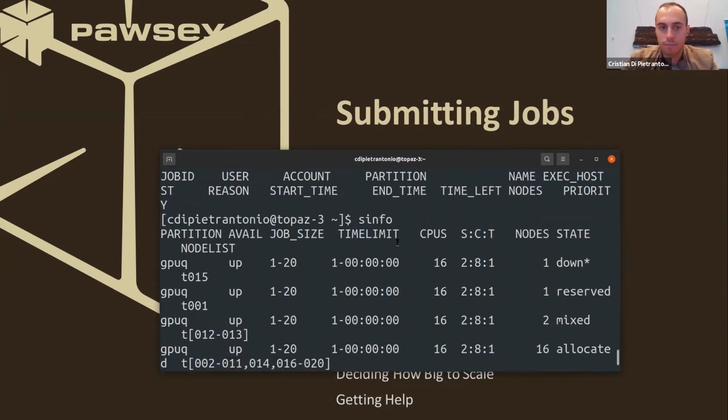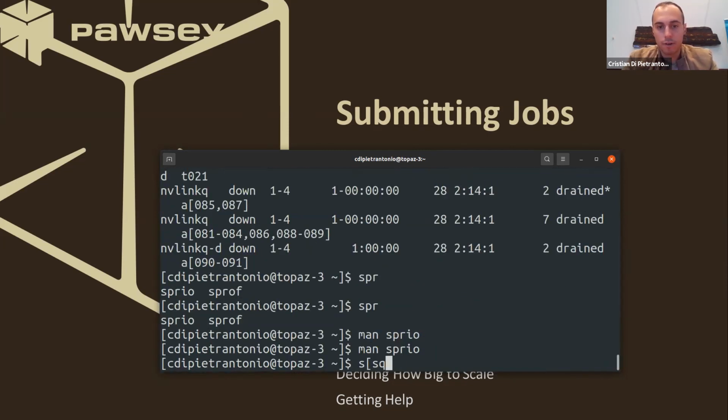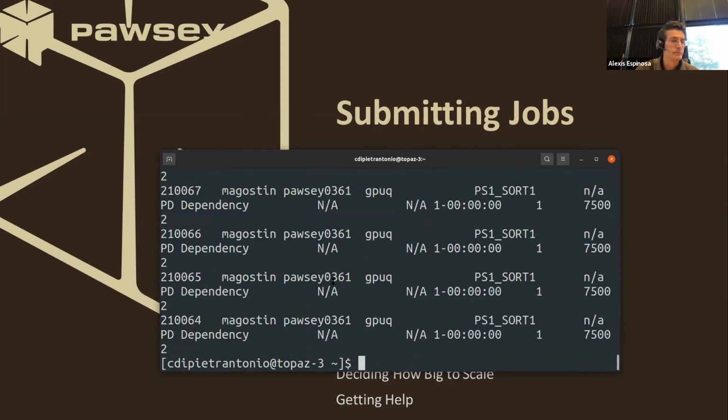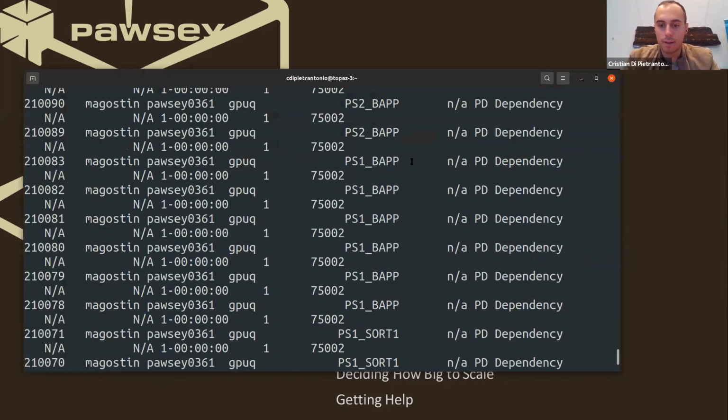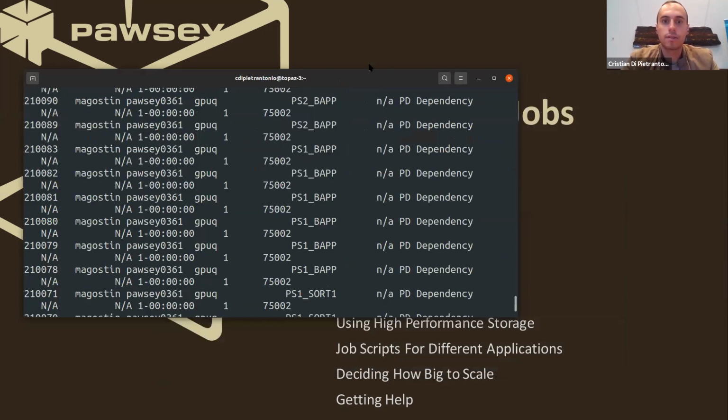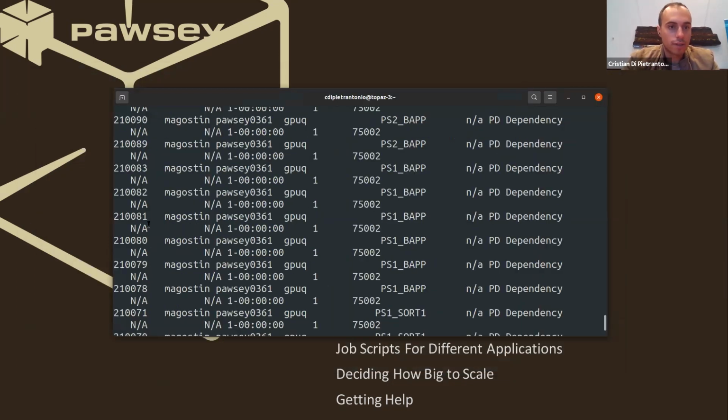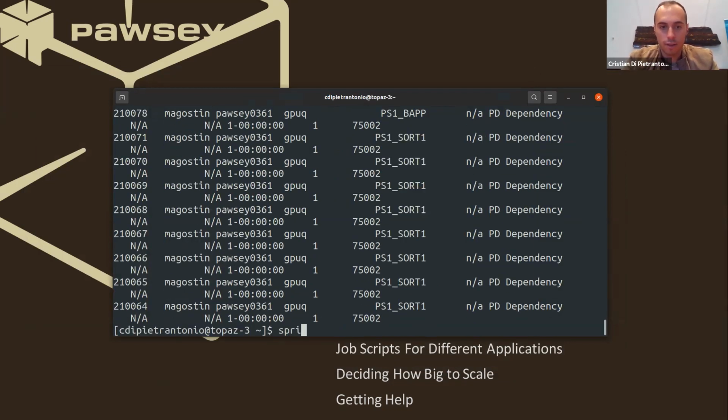If you go in the queue, can you increase the size of your window? Oh yeah, you're right. Maybe decrease the size of the fonts. So for instance, let's just take this job, and then I do sprio dash j, that stands for the job.